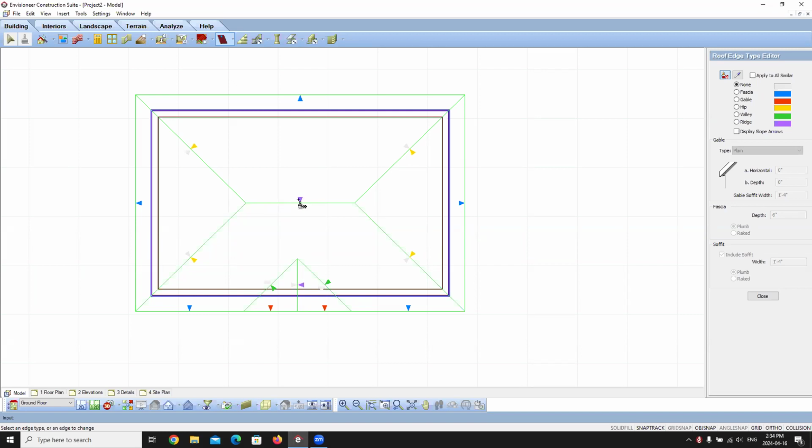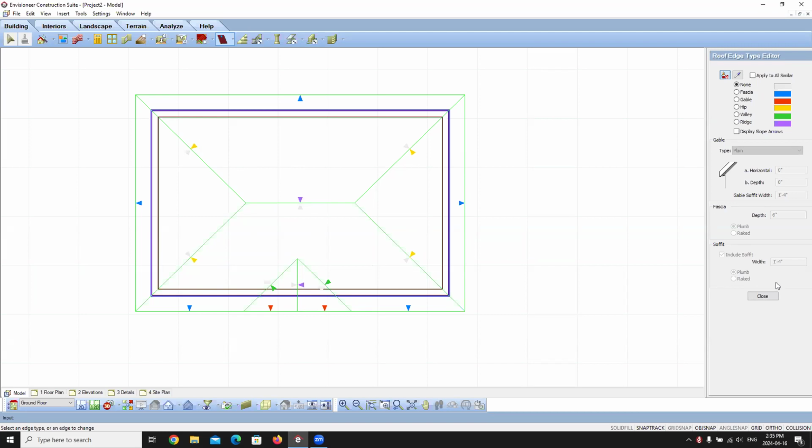So we're saying this surface right here is going to control the ridge and the hip for one edge. This surface is going to control both the hip edges, and then it's also going to control just the hip edge on this one, and this one's not controlling any of the edges. So it's actually just going to calculate the 4 hip edges for us, and then the 2 ridges.